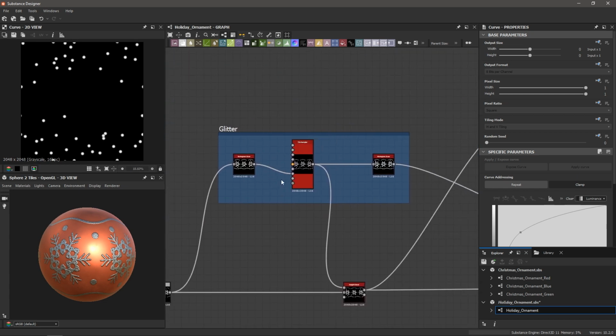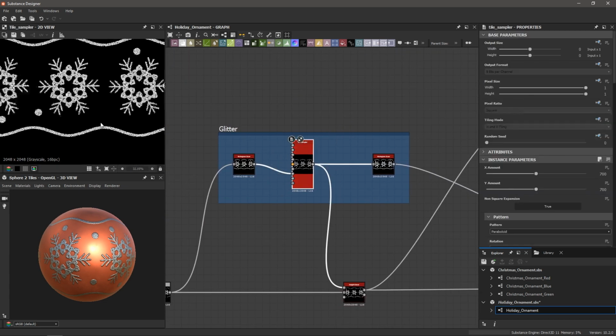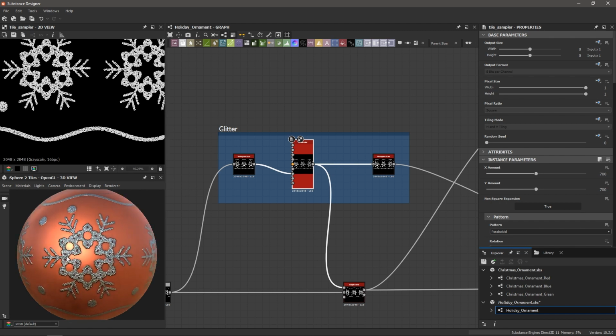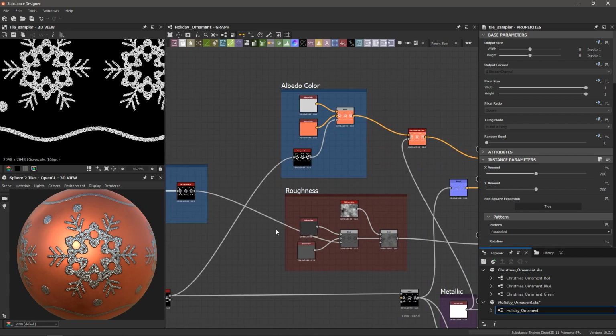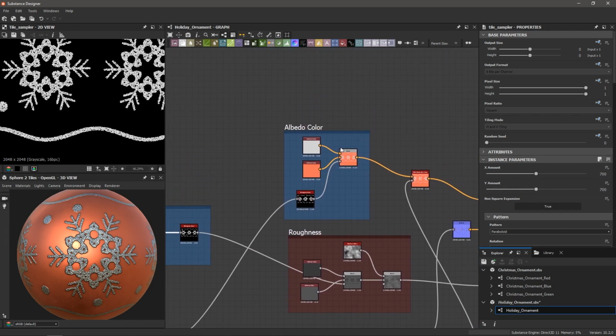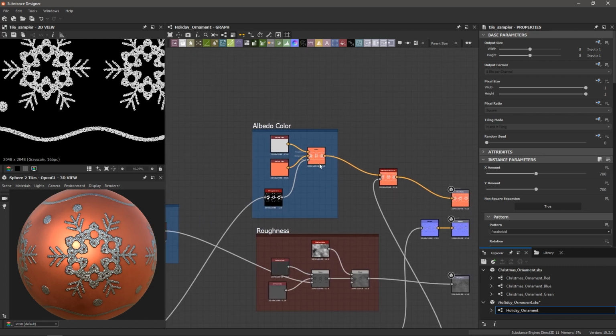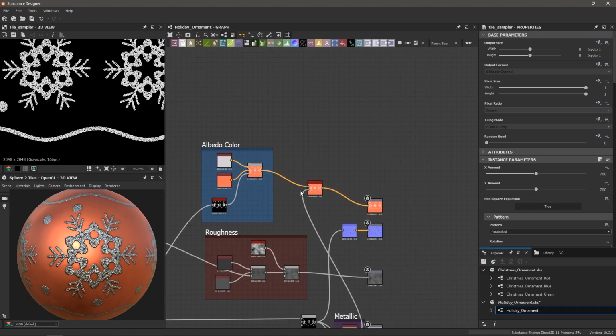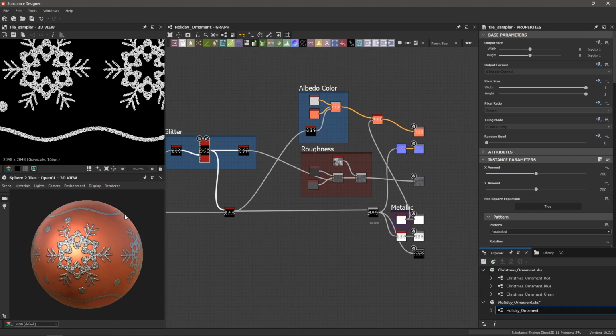And then we added some glitter by creating a mask and doing another tile sampler, just to add some small specks that are going to catch the highlights from the light. Then we added some roughness with a little bit of detail in our moisture noise, and then chose the proper colors here with our Albedo color frame, and made sure that they were Albedo safe with our metallic values. Plug that into base color, and you've got a simple Christmas ornament. This material really shows off when you put it in a render engine like Marmoset or Redshift, which is what I've used for the renders in this video.